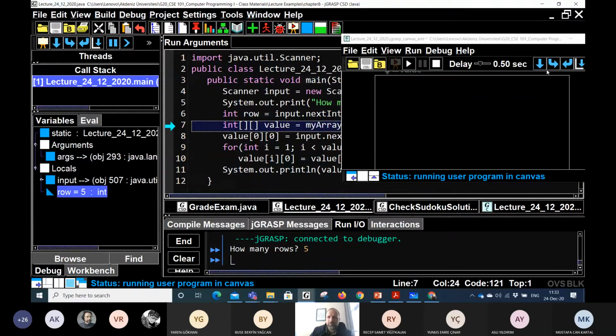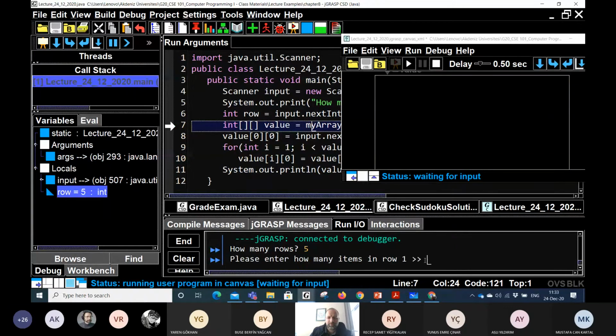It's going to ask how many items should there be in row 1. I would like 6 items in row 1. How many items in row 2? I would like 4. How many in row 3? I would like 2. Row 4, I would like 1. Row 5, I would like 1.